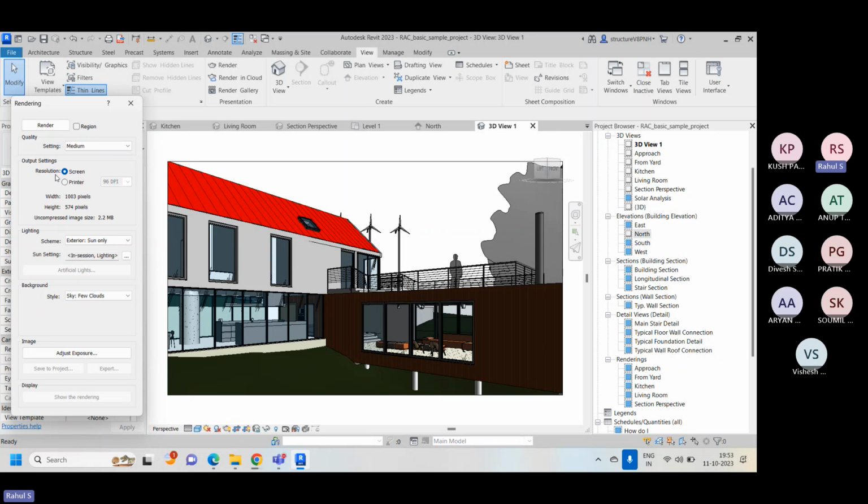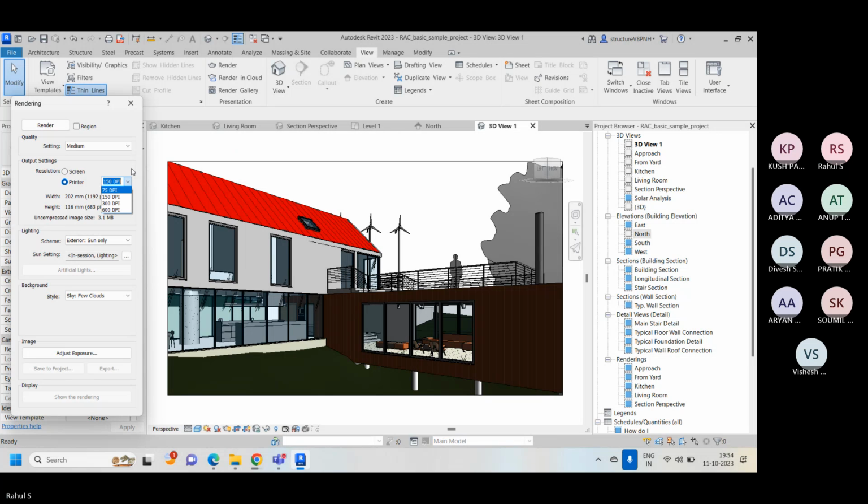And then the resolution, or output quality. If I want to print the image on paper or something, then the resolution quality should be good. So always click on the print quality, because some people want a printout of the images. In that scenario, you need to choose the printer quality. When you click on printer quality, it will ask for a few settings: how much DPI? Now, what is DPI?